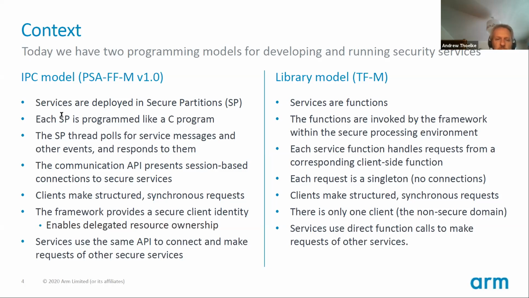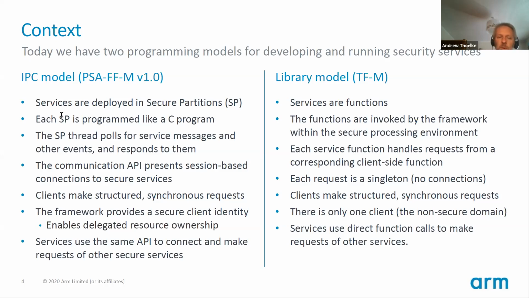The framework provides a secure client identity, so there's a reliable client identity that the service can rely on to be correct. That allows you to have delegated resource ownership. So if you've got more than one client, the service can manage resources for a client without confusing clients or clients being able to spoof another client.